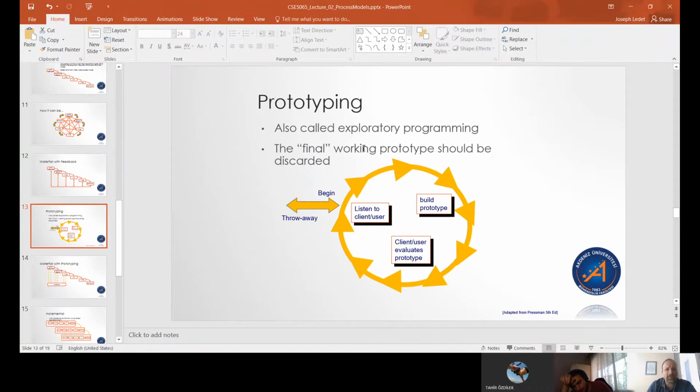Next is prototyping. The idea is we prototype the system. Now, a prototype is not the whole thing, and there are two different types of prototyping. One is called shallow and wide, and one is called narrow and deep. And you know what I can do? I downloaded this today for my other class, so I'm going to go ahead and share this with you.